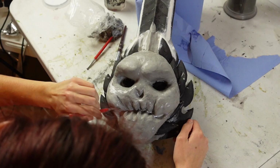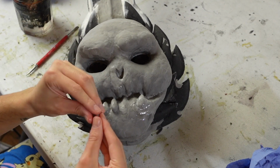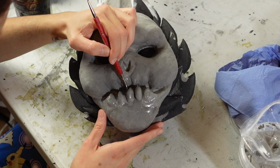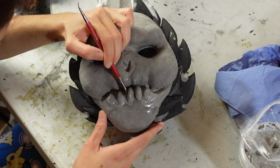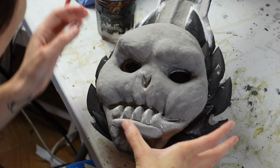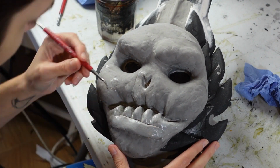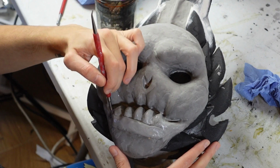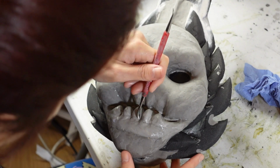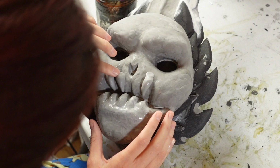In particular, this lets me be much more precise when continuing to sculpt smaller areas like the teeth. I add some small spikes of foam to the bottom row of teeth to bulk them out, then shape and blend them with the sculpting tools. I then add foam clay to the rest of the chin to shape it and blend it in with the teeth. Then I repeat this process for the top row of teeth as well.